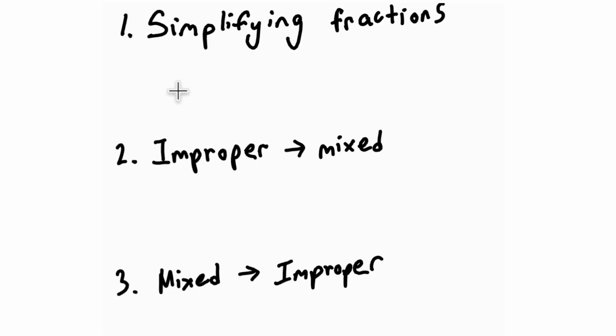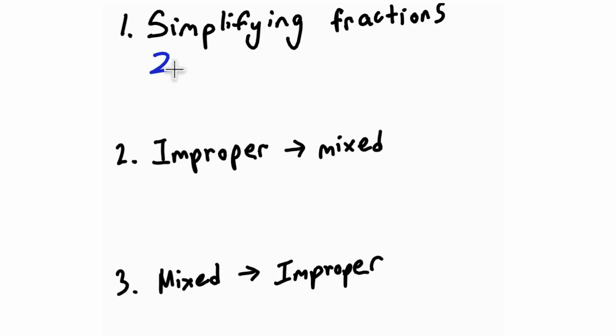Before you multiply fractions, there's a few basic things that you need to know. So I'm going to explain them here, but you can skip past this if you already know how to do it. Number one, simplifying fractions. Simplifying fractions is basically making the top number and the bottom number smaller, but still keeping the same value.